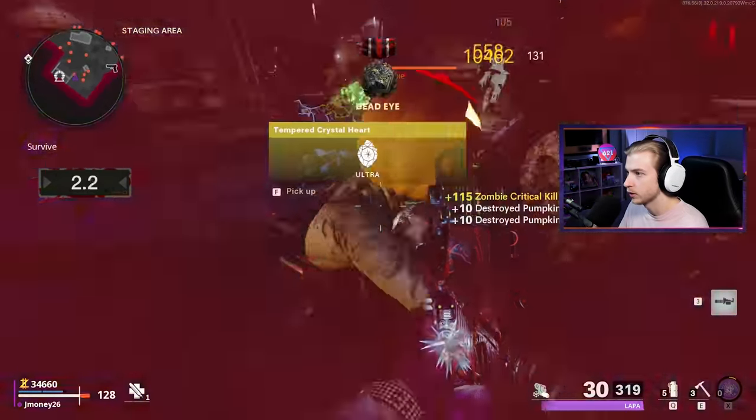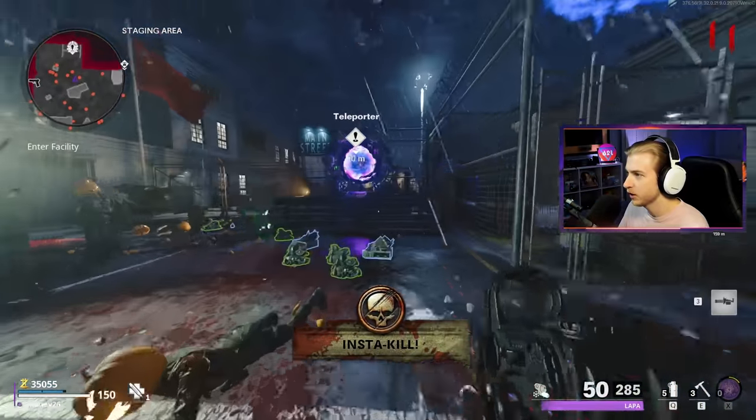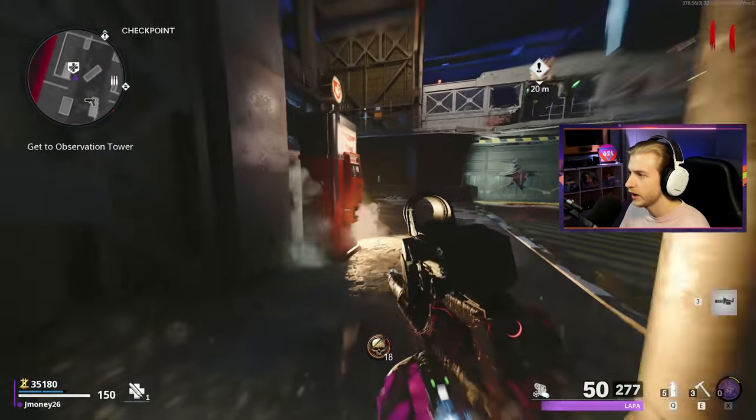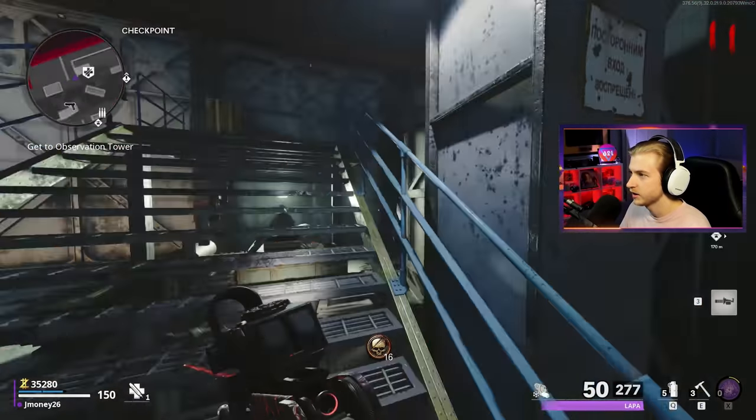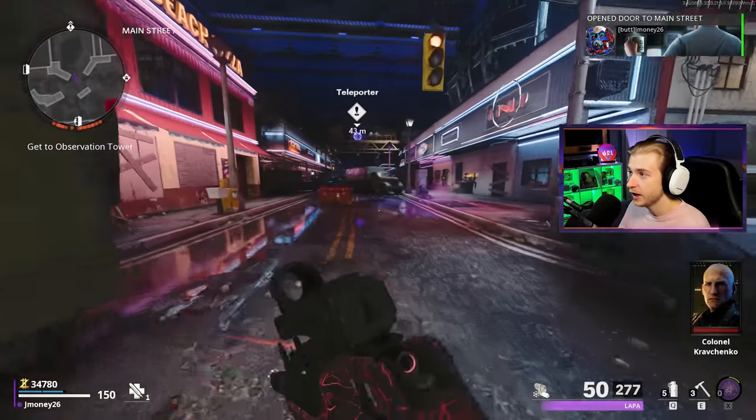What's that on the ground? What? It dropped a crystal. We already have one of the crystals for the wonder weapon. What is going on? I'm leaving. This is probably the coolest mode they've added to zombies so far, at least in this game. This isn't even like a mode. It's just how zombies are right now. Because we already have a purple level weapon.